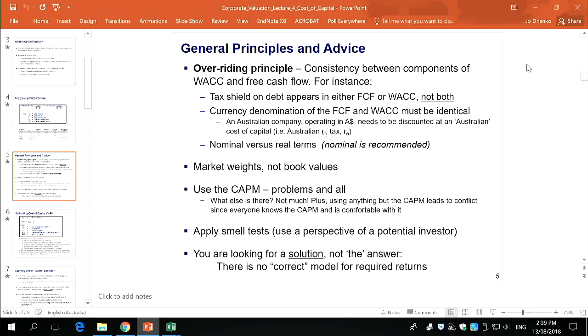So for debt, we won't have market values, we'll just have book values. Good enough. Next, for the cost of equity, it's very common, this is standard in the industry, to use the capital asset pricing model. The model is not good, right? It has a lot of problems. I'll talk about those problems on the next slide.